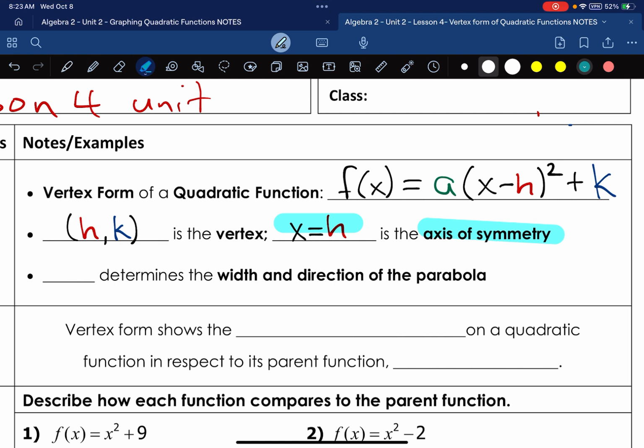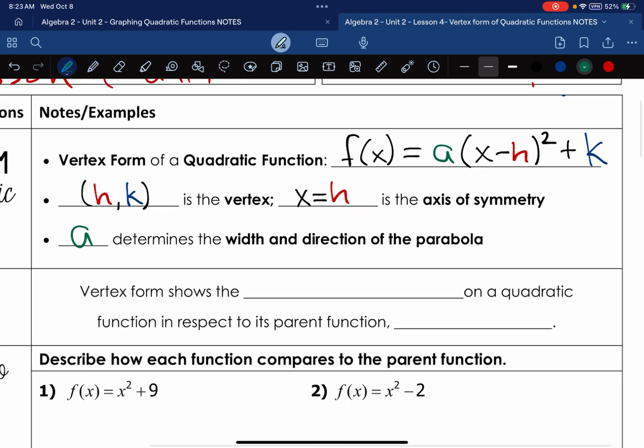So if you remember yesterday, or 2 days ago, when we learned the notes of our quadratic function, we had to use the axis of symmetry formula to find the axis of symmetry when equations are in standard form, because we can't see the h and k in standard form. But in the vertex form, we can, so we can see the axis of symmetry, so we don't have to use a formula. And then finally, a is what goes in this last line. A determines the width and the direction of the parabola.